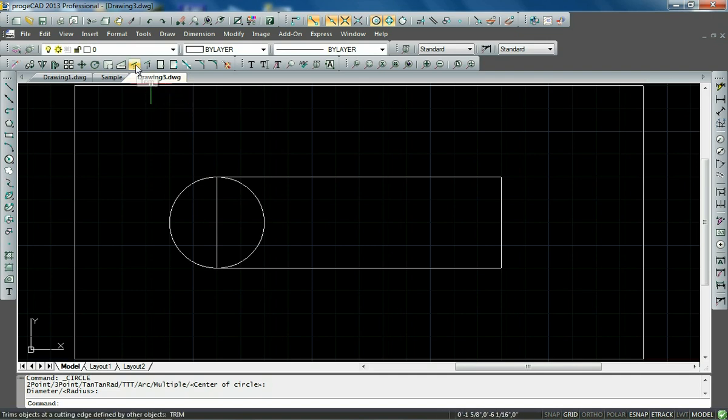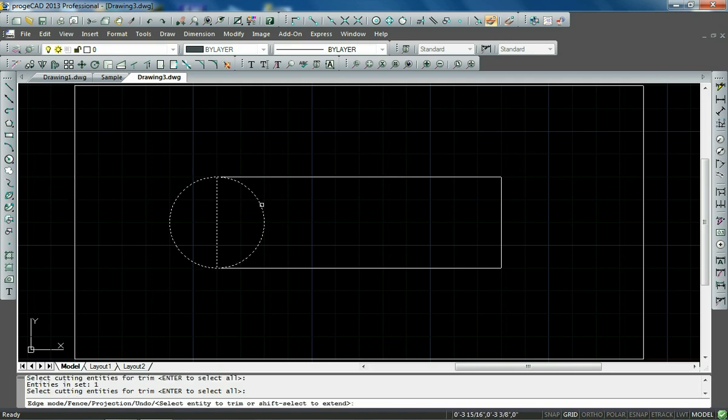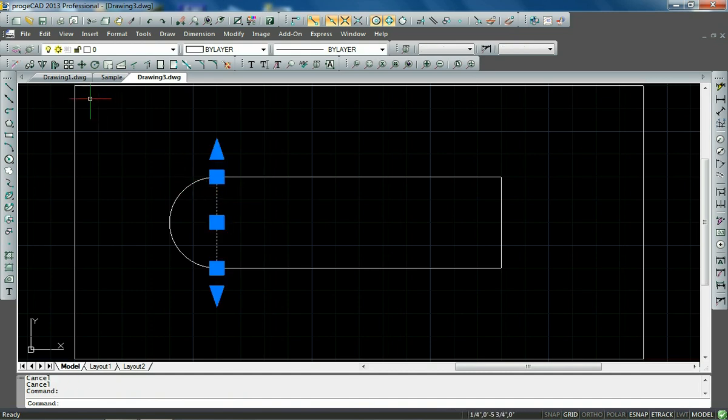We will trim away the unwanted part of the circle. Select Trim from the Modify group, then select the left line of the rectangle as the trimming object. Left-click on it, then right-click to end the selection. Then select the right side of the circle to trim it away. Now, left click on the line we used to trim and click Erase to do away with it. Extend works the same way.